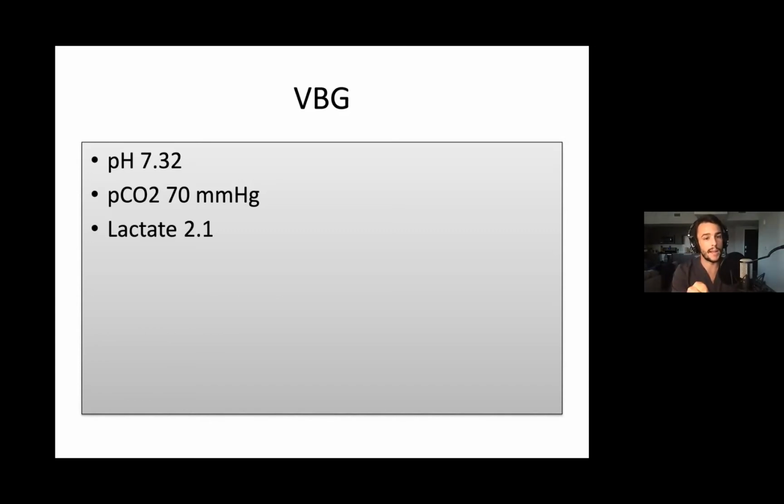So this guy's carbon dioxide is pretty high, right? The upper limit of normal is 45 and he's at 70. So significantly elevated. And we have a lactic acid of 2.1. Again, that's a little high. I think the upper limit of normal is 1.9 to 2. So we know it's a little bit high. We know that something's going on here. Lactic acidosis can be caused by many different things. A big one's infection.